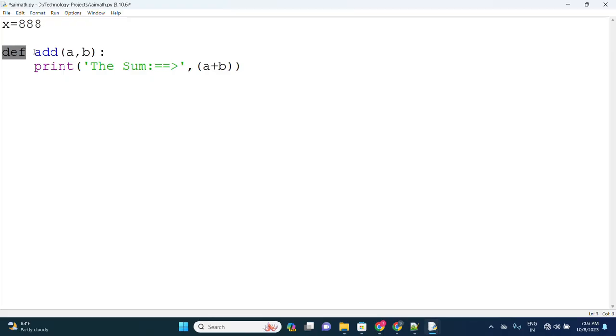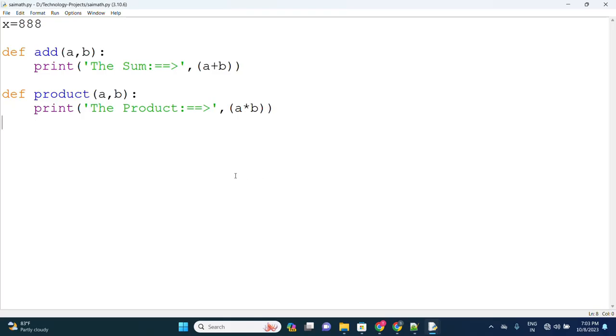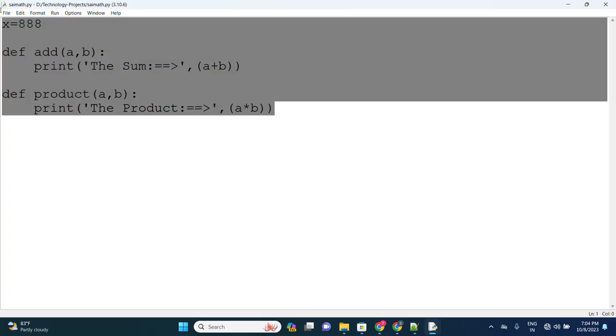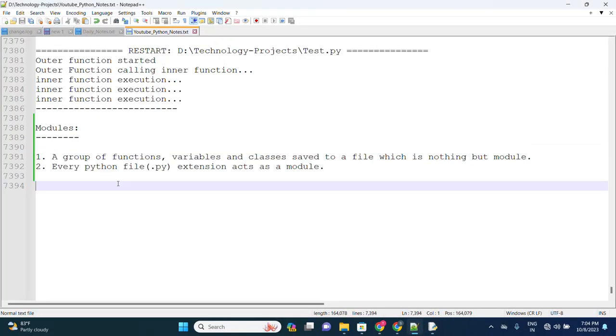You know defining the function name and these are parameters. Then product of a comma b, where the product is a into b. So this one file contains one variable and two functions.